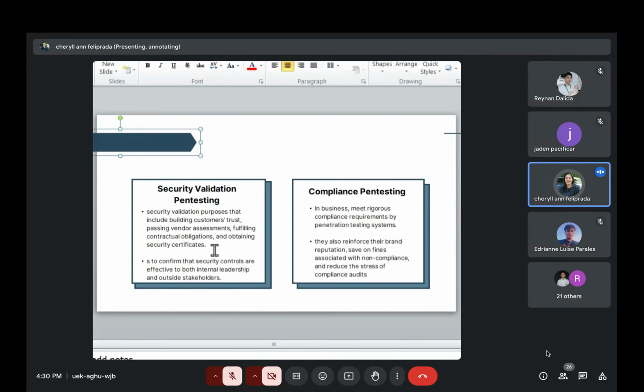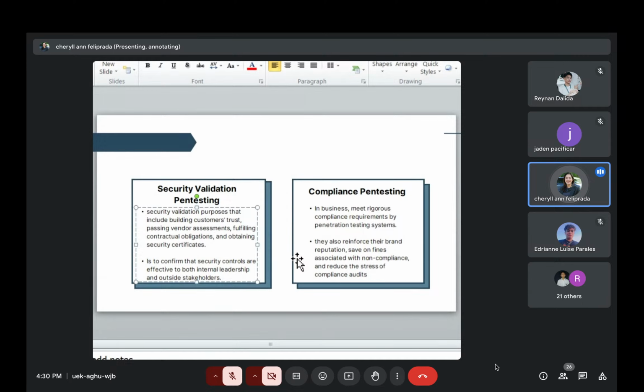It is to confirm that security controls are effective for both internal leadership and outside stakeholders. For compliance, businesses have to meet rigorous compliance requirements by penetration testing their systems.